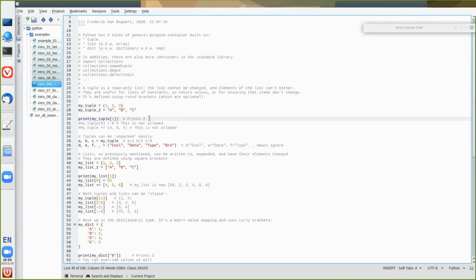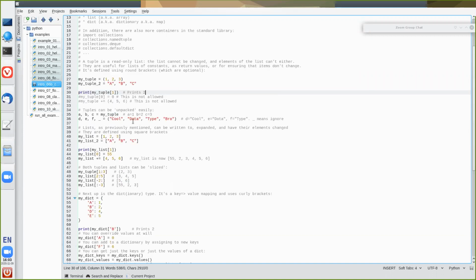There's another cool property of a tuple, and that is you can unpack them. So I have here my tuple with values 1, 2, and 3 in them. And I can write code like this: A, B, C equals my tuple.